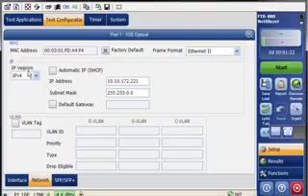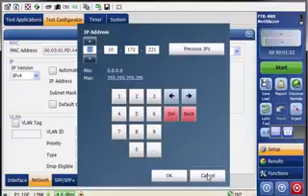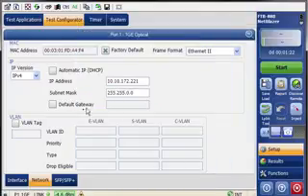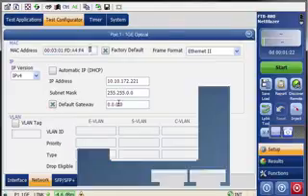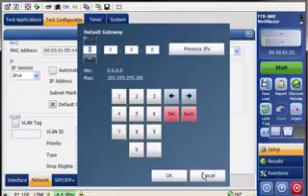Under IP, you can choose your IP version, IPv4 or IPv6. You can configure your IP information. If you have a DHCP server on the network, you can simply enable the automatic IP option, or you can configure static IP address using the IP address box. You can configure your net mask. If there's any default gateway on the network, you can simply enable the default gateway and set the parameter in the default gateway box.